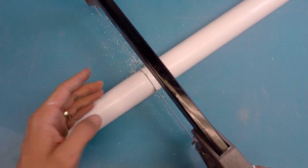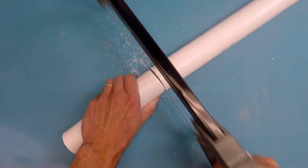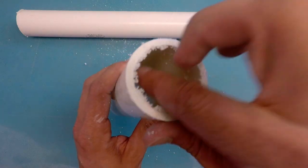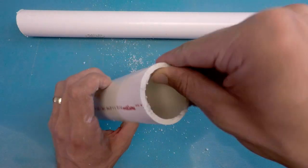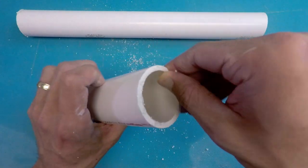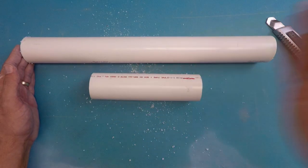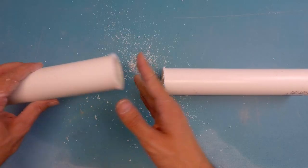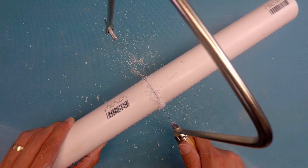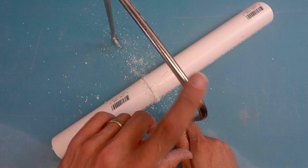The last little bit is tricky — just be firm. Make sure you keep the gap open as you cut or it'll stop your saw. Now you can see there are little burrs; your finger can get most of them, but sandpaper or a utility knife works really well. I've never actually used a coping saw to cut this before — trying it now for the first time and it's actually a little bit easier, and it's a lot cheaper to buy than a hacksaw. All three tubes are finished.